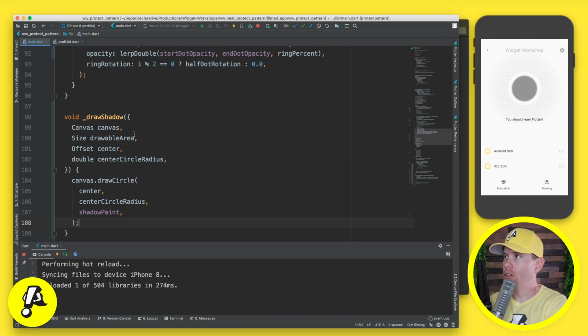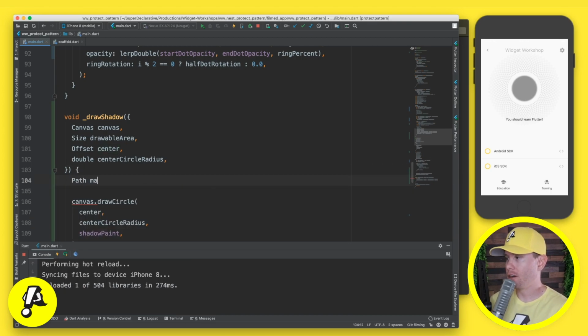Now, I suppose that we could just draw a white circle above this shadow. The challenge then becomes, what if the color of the screen changes? Then you always have to keep that center circle displaying with the same color as the rest of the screen. And those are the kinds of things that tend to fall out of sync, and they become really embarrassing screw-ups when you ship to production or something like that. So what we're going to do instead is cut the center of this shadow out.